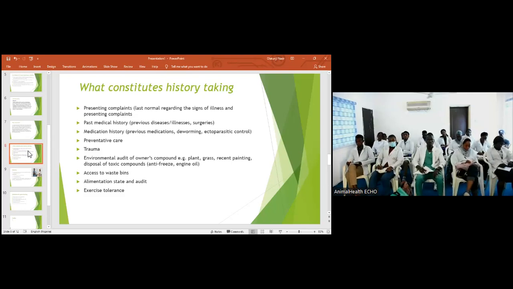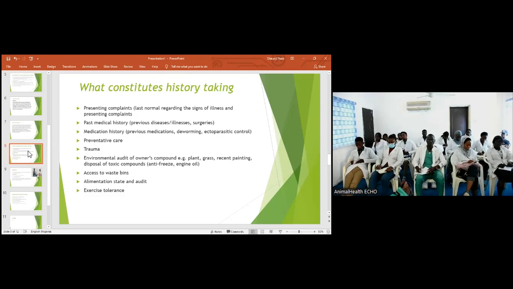Then one thing that we do not always ask for is past medical history. It is very important. What kind of diseases or conditions has it had in the last 6 months, in the last 3 months, depending on the age of the dog? What kind of illnesses have you been treating? If you are seeing the dog for the first time, you must ask. But if it is your patient, you are able to have the history right in your medical records.